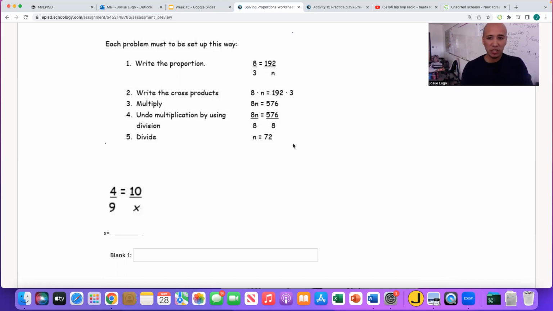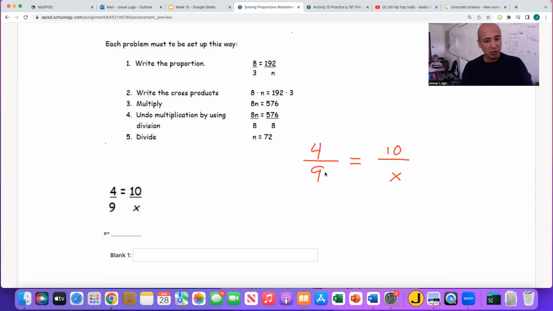For example, here we're given, and I'm just going to rewrite it over here as I would want you to do in your own notebook, 4/9. And that is supposed to be equivalent to 10 over some number. And we're trying to figure out what is that number supposed to be so that these two are equivalent. The process that I'm about to show you works for any two proportions. Okay, this will always work, as long as you follow these simple two steps.